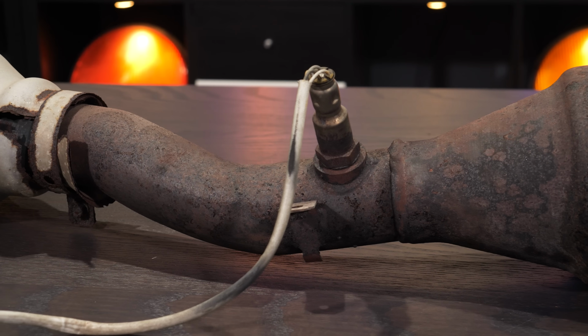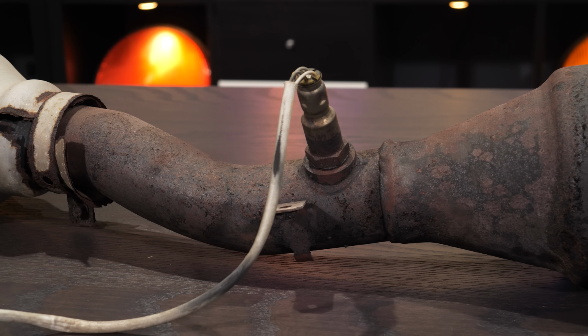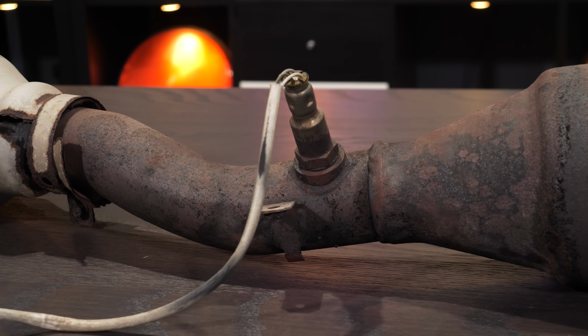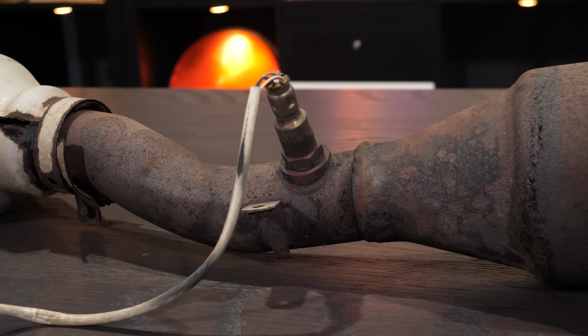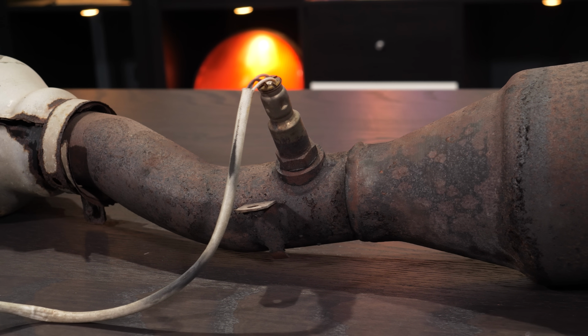So, this oxygen sensor should not be able to see the switching between rich and lean the engine computer is doing. It should always see what looks like rich conditions without any oxygen. If this can detect the engine computer's oscillations, that means the oxidation reactions which should be happening in the catalyst are no longer occurring. Or at least, they're not occurring as completely as they should. This indicates the catalyst is losing oxygen storage capacity and thus has lost efficiency.